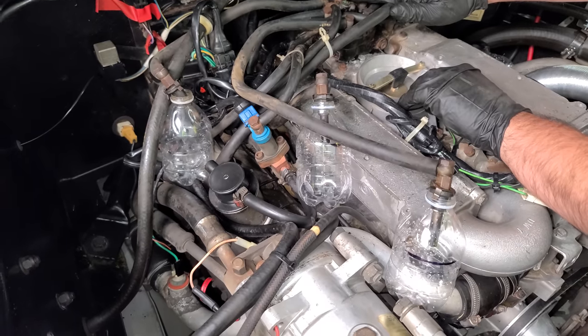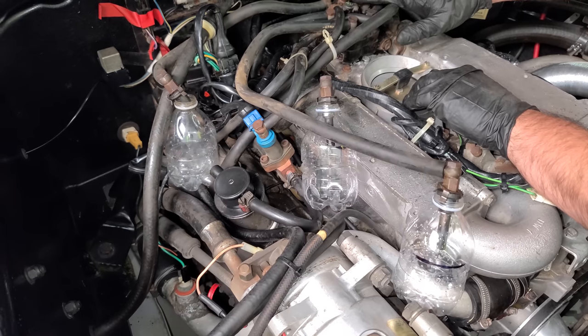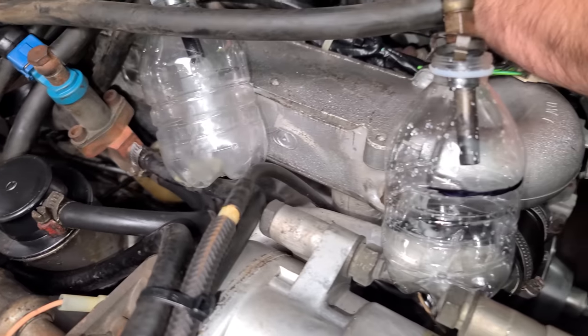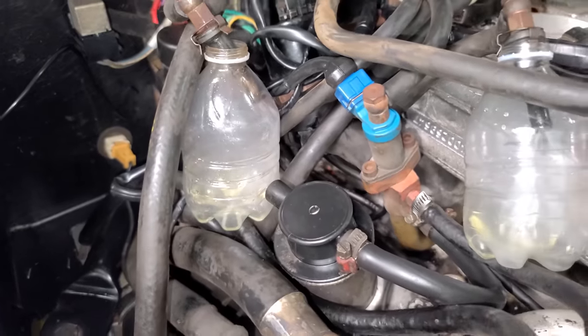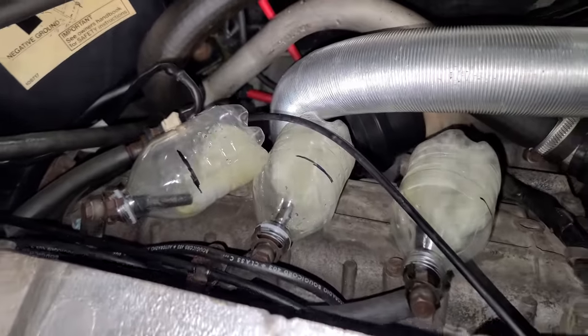So now we're gonna push down, and we're gonna simulate air rushing into the engine. Oh, there we go. And they're popping off, look at that. And then if we go down all the way, this would be our test. So we are at full throttle right now, and these guys are looking good. They're off to the races.